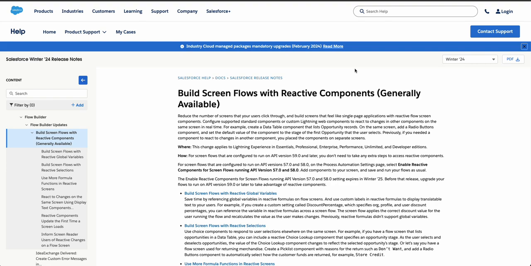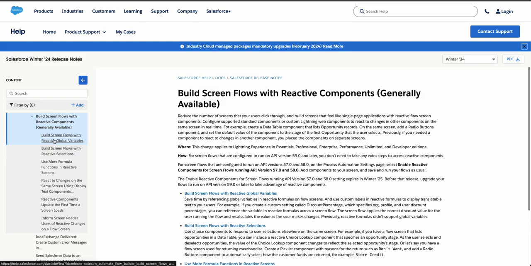So what's the big advantage here? The big advantage is you can now use formula fields in one screen component to show changes. Beforehand, you had to build a screen element, then do an auto calculation afterwards and show your results in another screen element. What you can do now is use these reactive components to make these changes in one screen element. So let's go over this step by step.